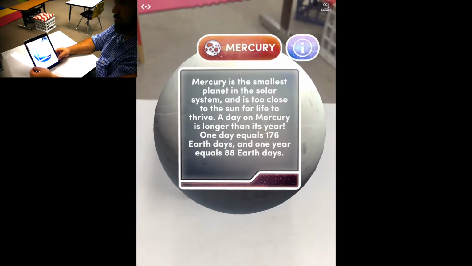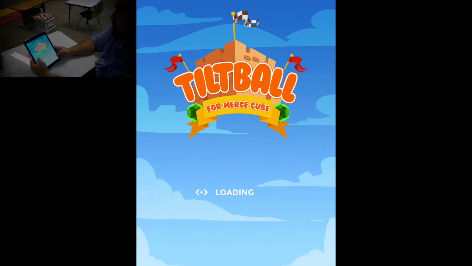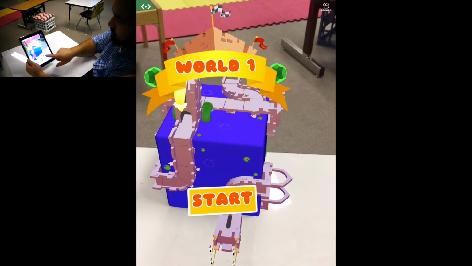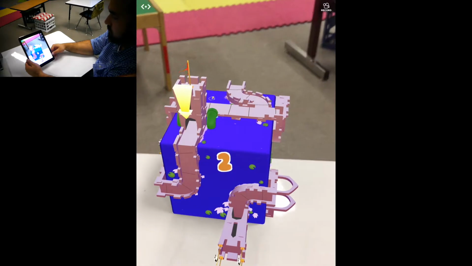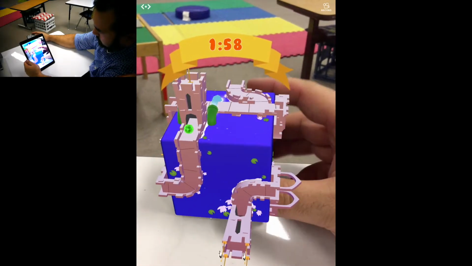Pretty neat little app. And then Tilt Ball, same as the other apps. You need to roll the ball to the finish line.